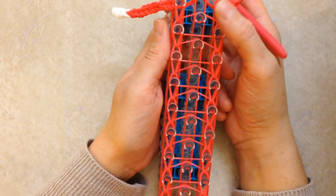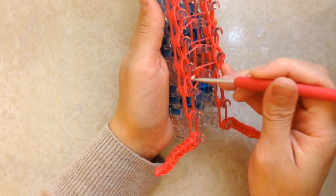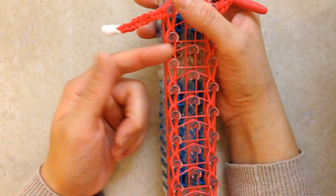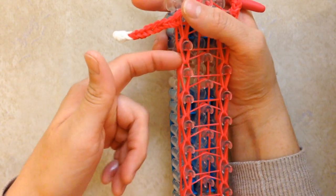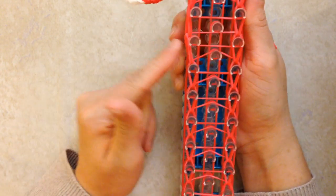So now we're going to take this layer that we just looped and place it to the outside. And to do that, you're going to make sure that you do not remove these two or the last one that's right here that we wrapped around three times. So the last peg right here and the top are not being removed. You're going to take your finger and place it on this peg just so that it doesn't pop off. Grab the second one underneath and place it over to the side, like this. And this one popped off and this one popped off.